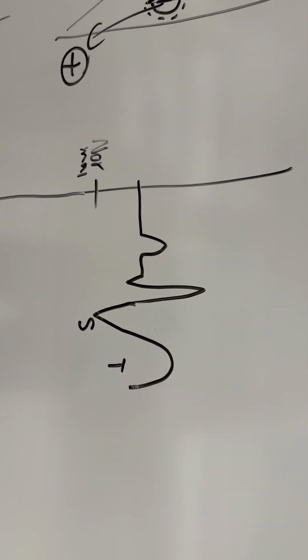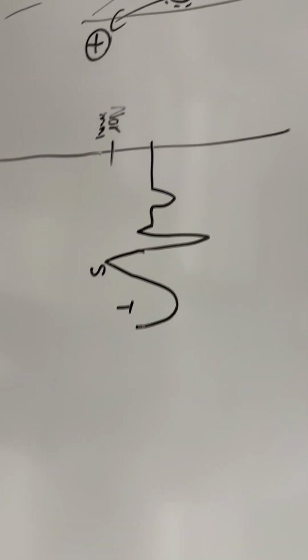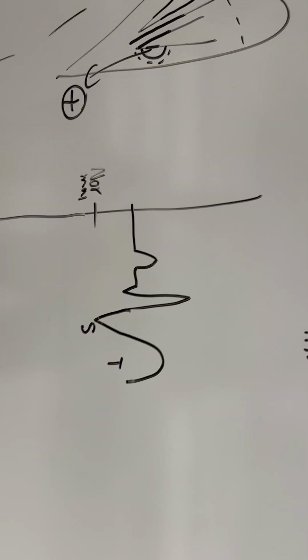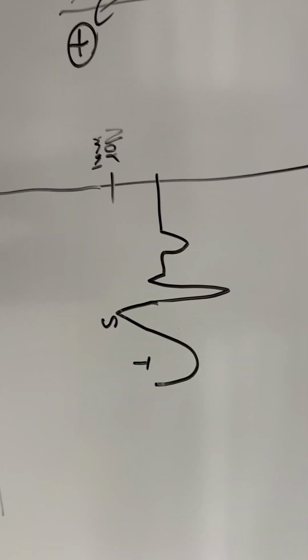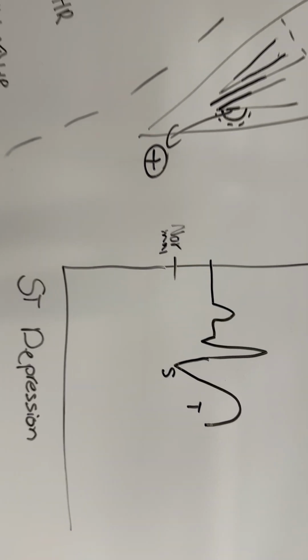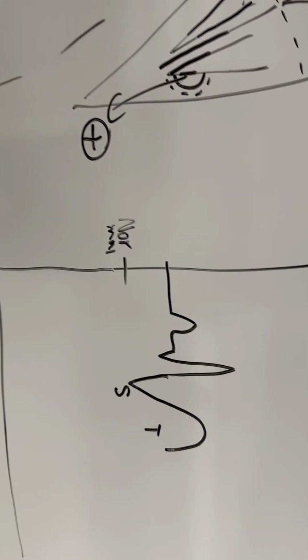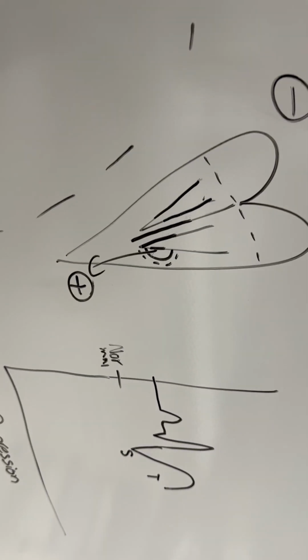So most of our waves are going to be normal. We're going to have a normal P wave, and a Q wave, R wave. But then what happens is our S wave is going to dip down to where it normally should be. Now, why does this happen? Well, let me think about this.